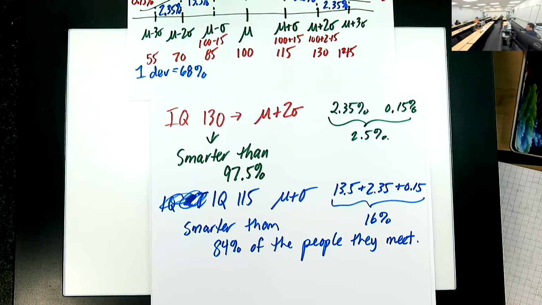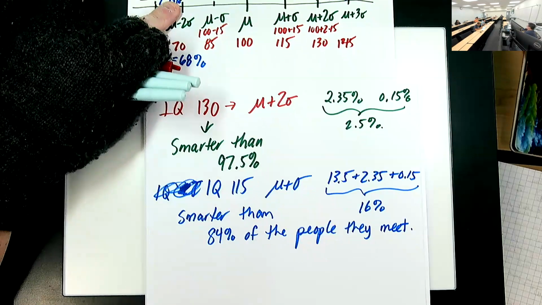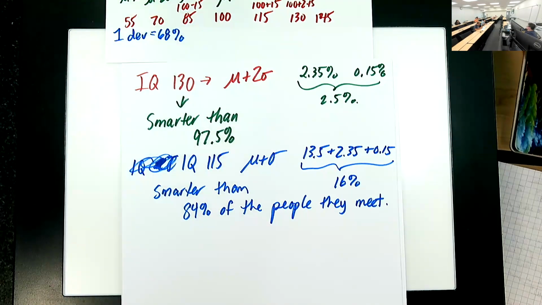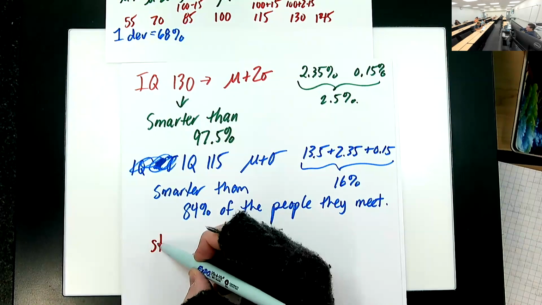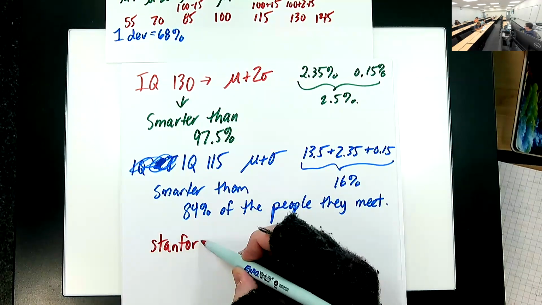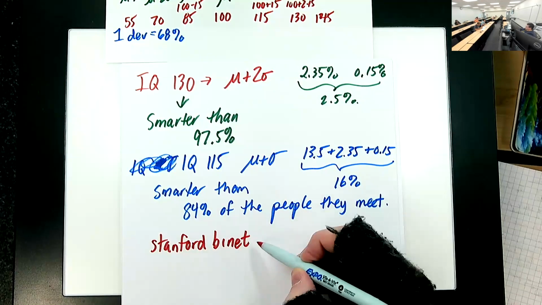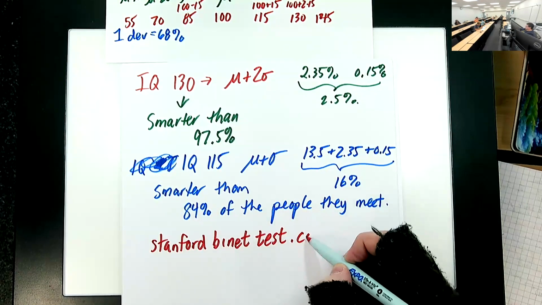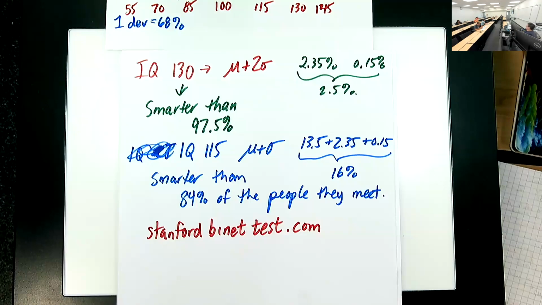If you want to take this test and see where you score, they have a fast test and then a slow test. There's one you can do that's like 25 minutes and it rushes you. It's at Stanford Binet Test.com. That's the official one. It's humiliating to take. It doesn't matter how smart you are. They literally have to put enough questions on there to keep the smartest person on the planet busy the whole time. You know those people are solving that right away.